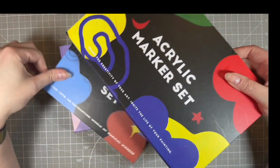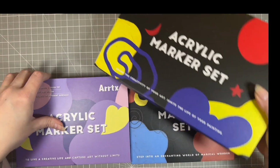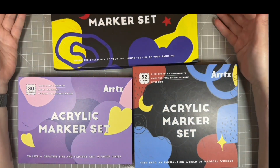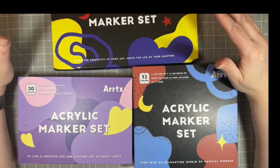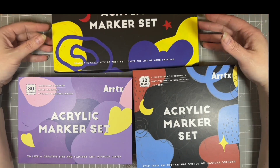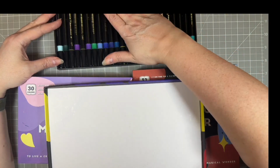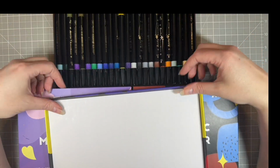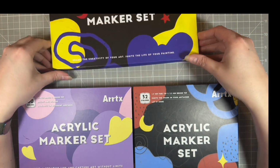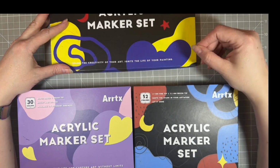I feel like I should be being paid by Artex, but yeah, I'm really enjoying their products this year. I love the pencils, but definitely these markers, I'm using them on every single page that I work on, every single one. I don't tend to use them for backgrounds. See how messy they are when I chuck them back in. Don't care, it's upside down, whatever. I use them for backgrounds, not so much. Mainly for line work and adding in some highlights.